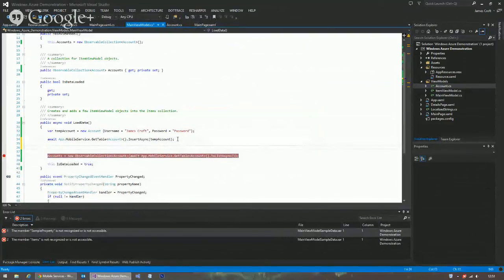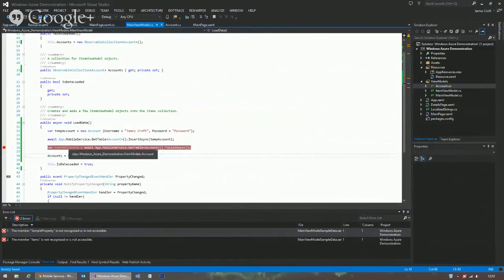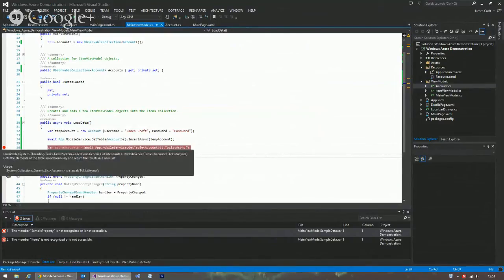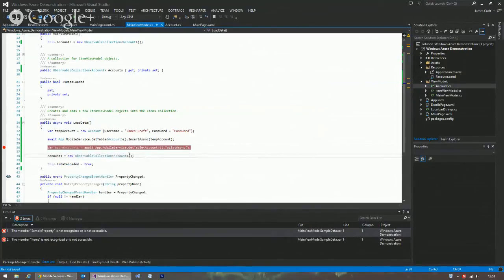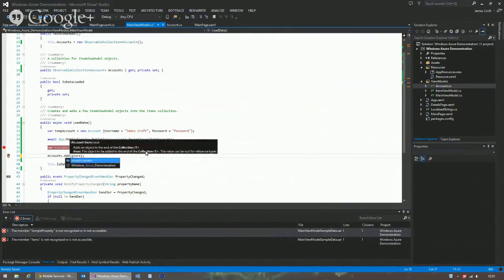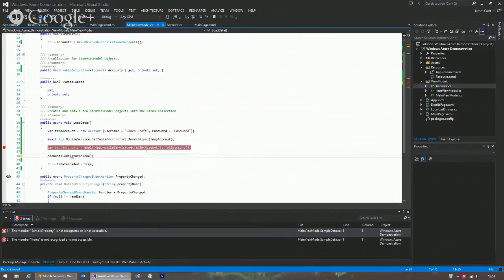You can't just create a new list. So what we actually want to do here is create a variable called Azure accounts, and that wants to be this await list. Now this is probably a bad way to do it. I'm trying to think off the top of my head the best way. Can I just add Azure accounts? No, that's not going to work, is it? AddRange. Nope, that's not in here.